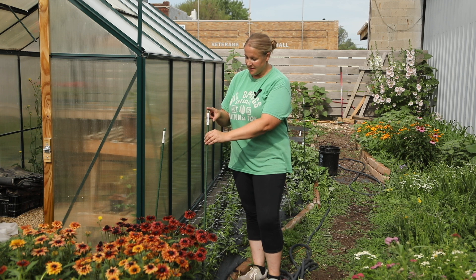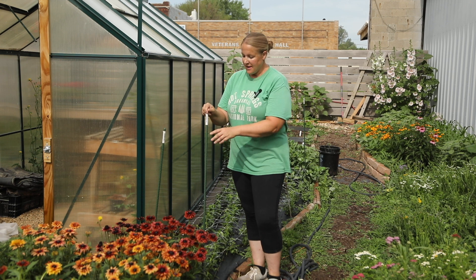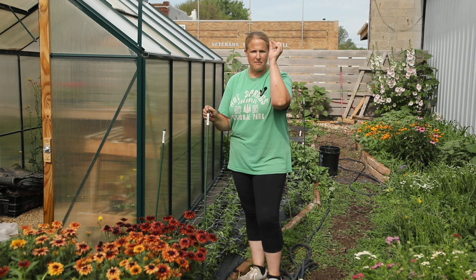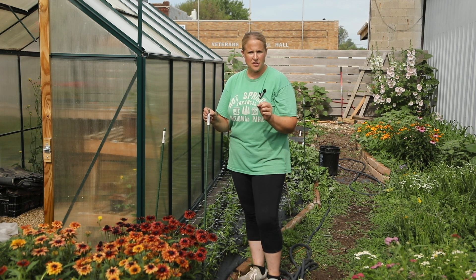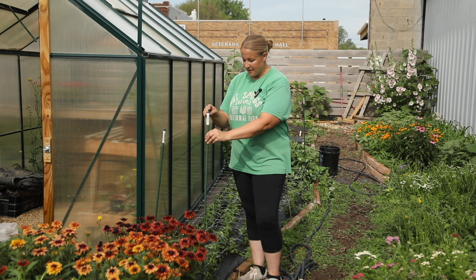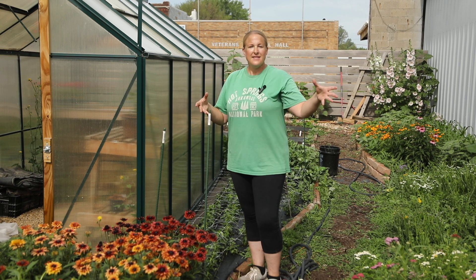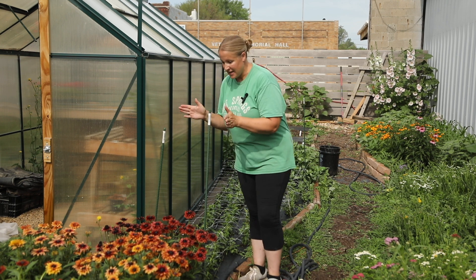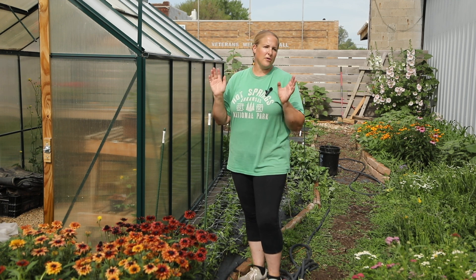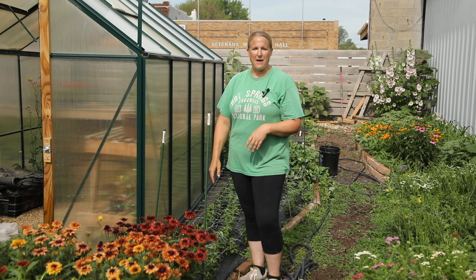I should also mention the stakes I'm using this year are four-foot garden stakes. I got them at a local garden center — I think they were maybe 75 cents a piece. They are green plastic, but I think they have a steel strip in the center. The white you see on top is the price tag. It's pointy on one end, but the ground was soft enough that I was able to put it in upside down — I wanted to keep the white on top so when I'm walking through the garden I can easily see them and don't poke my eye out. They're really affordable and sturdy.